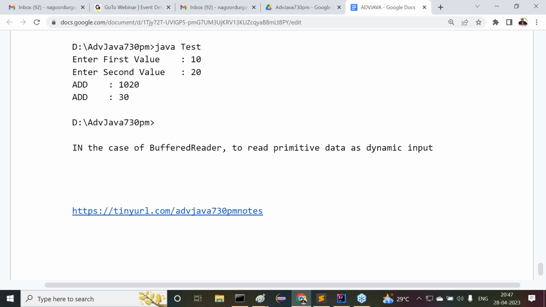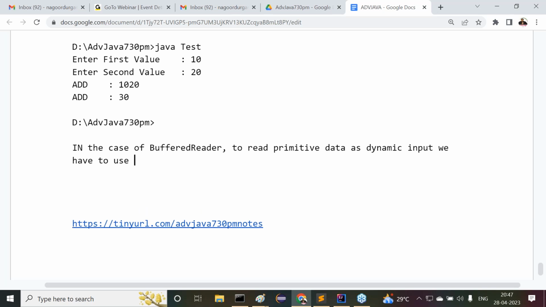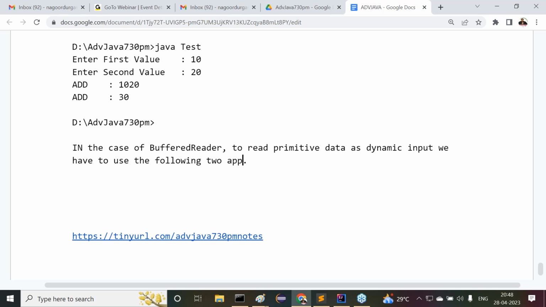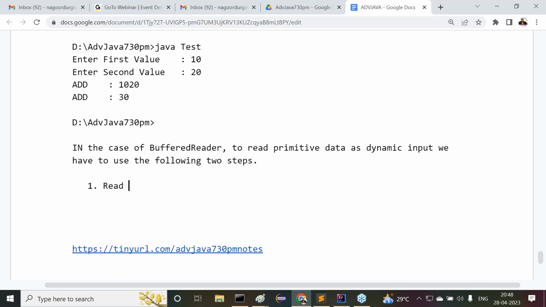In the case of BufferedReader, to read primitive data as a dynamic input, we have to use the following two steps. What are the two steps? First, read data from the command prompt as a string by using the readLine method.